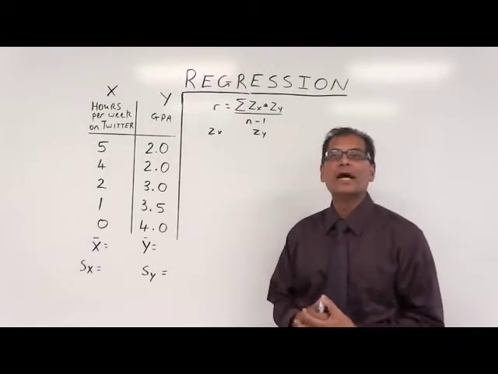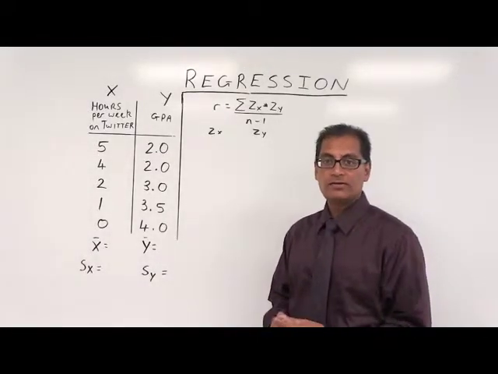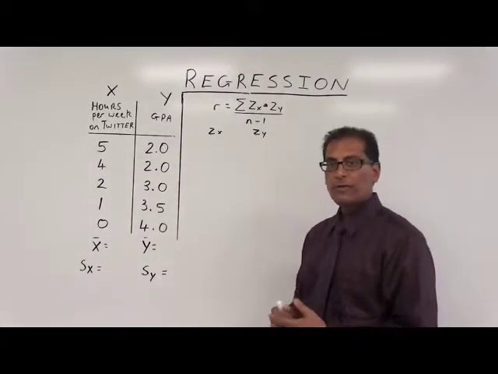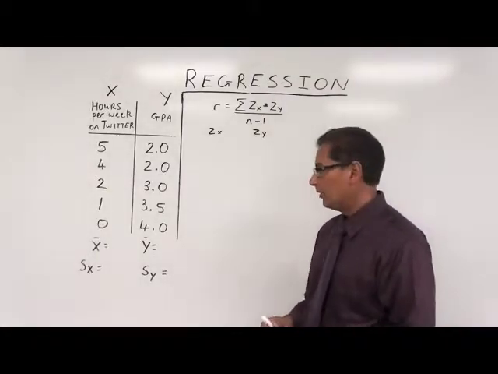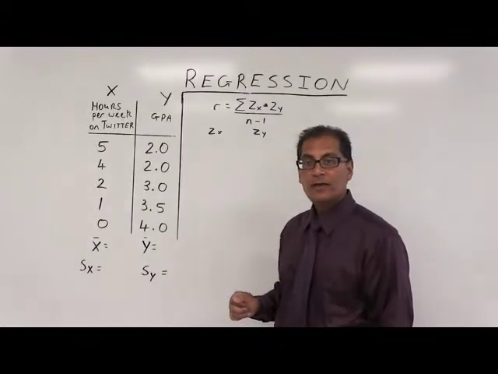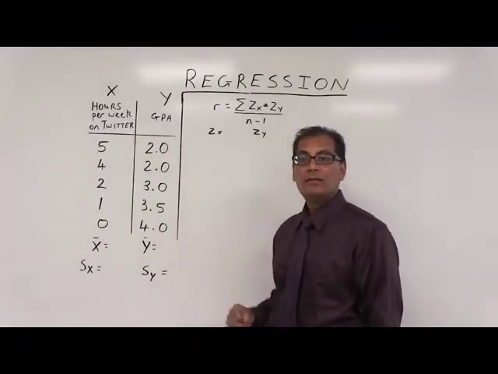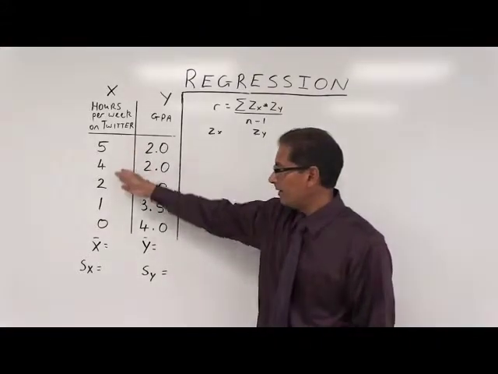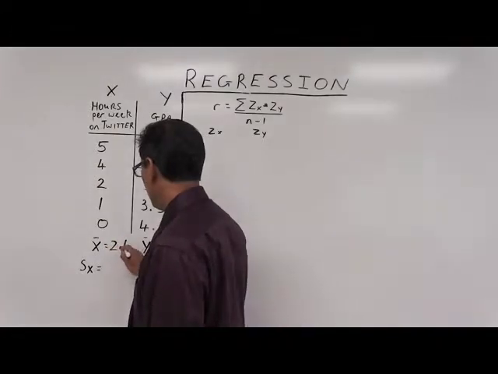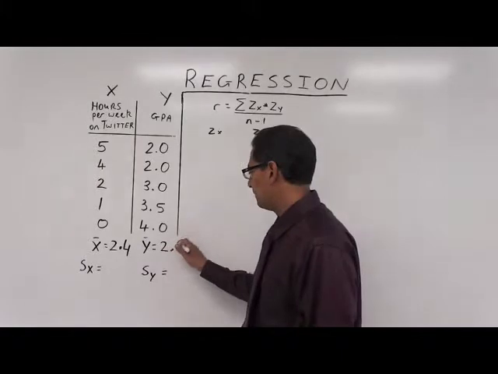Okay, in case you were wondering how we get this correlation coefficient R, and how we get this least squares regression equation y hat, well, there are formulas for it. First thing you need to do is find the mean of your x's and the mean of your y's. The regression equation always goes through the mean of the x's and the mean of the y's. In this case, the mean hours from these 5 people was 2.4 hours, and the mean GPA is 2.9.